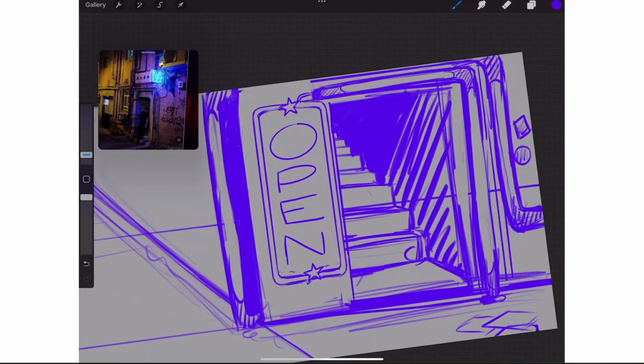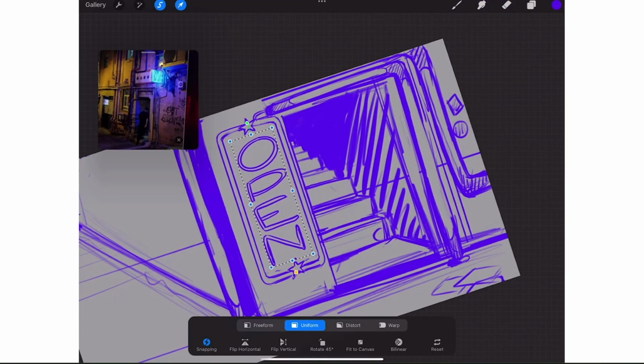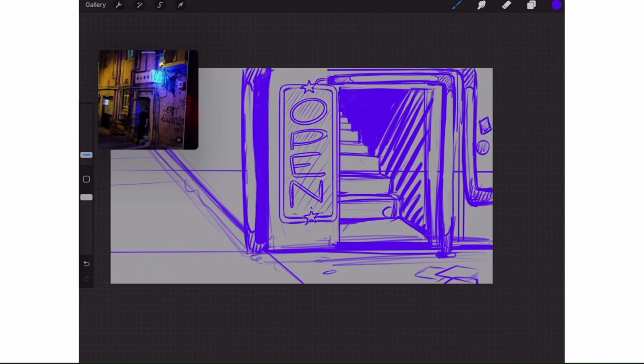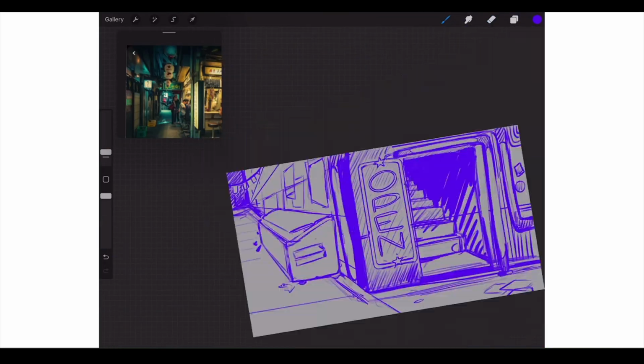The bigger something is, the closer it is to the viewer. The smaller something is, the further away it looks to a viewer. So for example, if I'm drawing this neon sign here, it's taking up a bit of space because it's closer to us, so it appears that way. But if it were further, I would make it smaller and further back. Make sense? Let's keep going with this sketch.